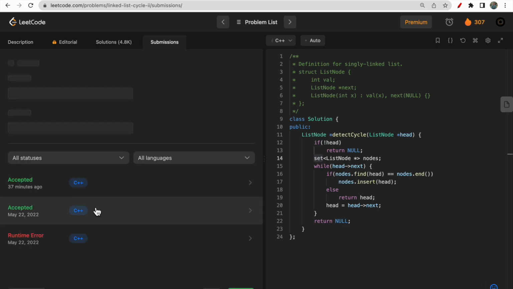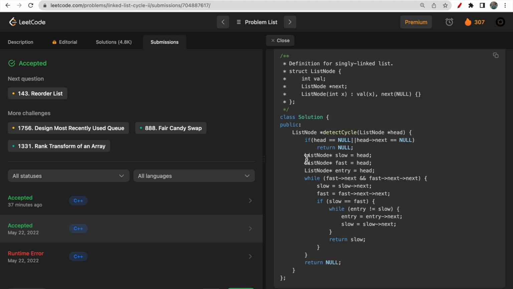Going through the approach, now let me show you how the slow and fast pointers will work. As I told you, we first take the slow and fast pointers, pointing initially to head. The slow moves one step and the fast moves two steps. Whenever slow equals fast, that is the collision point. From the collision point, we take one pointer from the start of the linked list, and slow is at the collision point. So one pointer from the entry of the linked list, one pointer from the collision node, and whenever they become equal, that is our head of the cycle. At that point we return slow. The loop runs until they are equal, and whenever they are equal, we simply return slow.